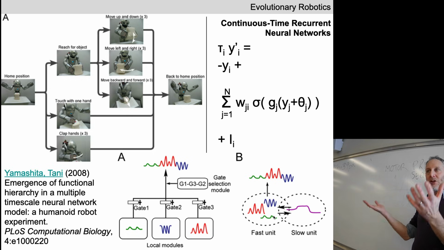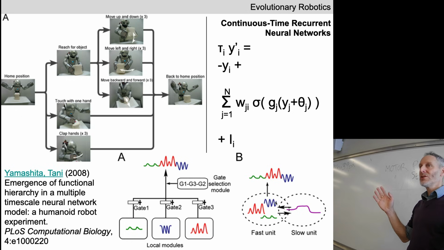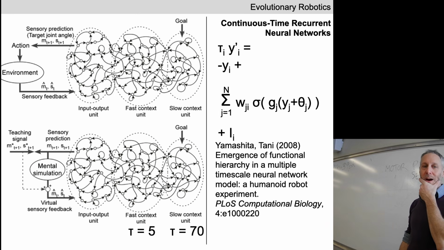It gets complicated. There's pros and cons to these two approaches. In this early paper from 2008, they just wanted to see if they could do it. Could they teach this robot motor primitives without having to keep adding new bits of brain? Other questions? Okay. All right, so complicated picture.